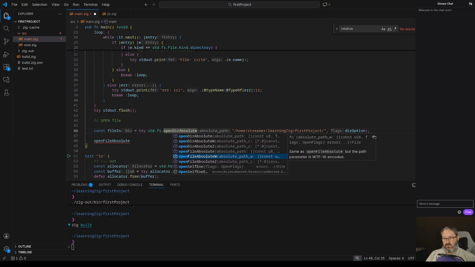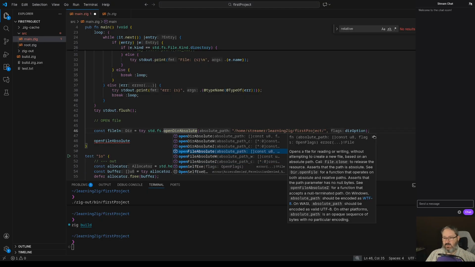I heard about UTF, but not WTF. Okay, same as absolute, but the path parameter is null terminated. Oh, so you could give it a parameter with the buffer and have it null terminated. I like that. We are going to use this one.